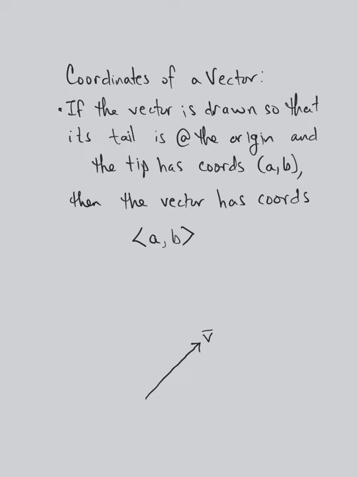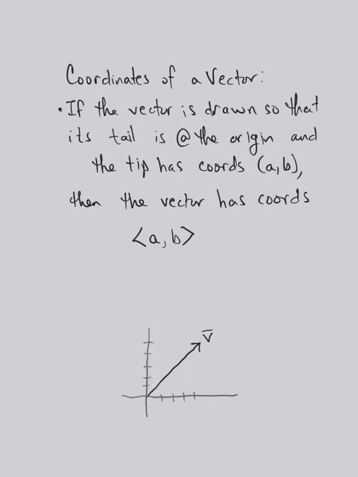Now, what's important right now is that I need to set things up so the tail is at the origin. Okay, so if I were going to draw in axes right here, I'd want to draw them right here. Well, that's a horrible axis, isn't it? I'm going to do it in a different color too. Okay, so I'm going to draw it in the coordinate plane now. But to do what I'm about to show you, it's important that the tail be at the origin. Okay, like that. And so then what I do is I find the coordinates of the tip. So I imagine counting out like that.